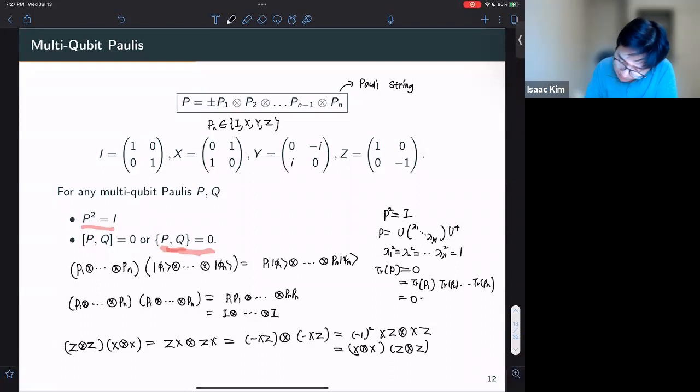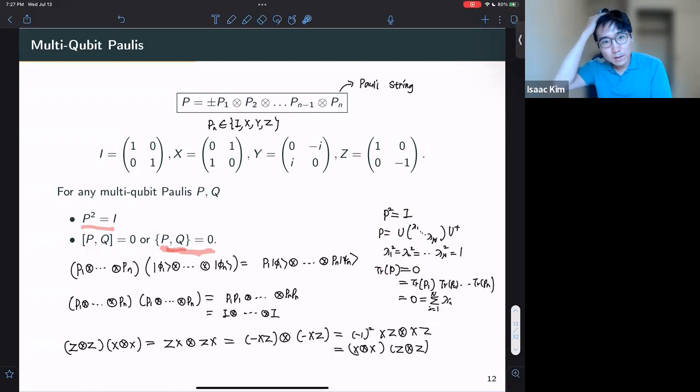And that is equal to the sum of all the eigenvalues. And all of them must be either +1 or -1. Therefore, exactly half of them must be +1 and exactly the other half must be -1. Otherwise, they will not cancel out to become exactly equal to 0. So this way of thinking makes things extremely simple.